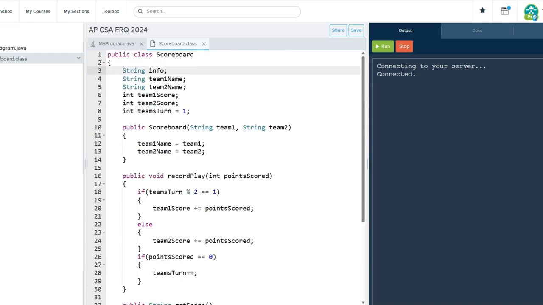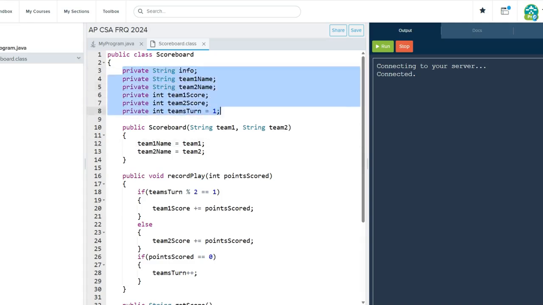So, first off, all these variables need to be private. You need to make sure you memorize that, you write it down in a note. I am really bad at remembering to do that, but it's not that it has to be done. It's that, well, for the AP exam, it does have to be done. But in general coding, it's just good practice to do it. You're supposed to.